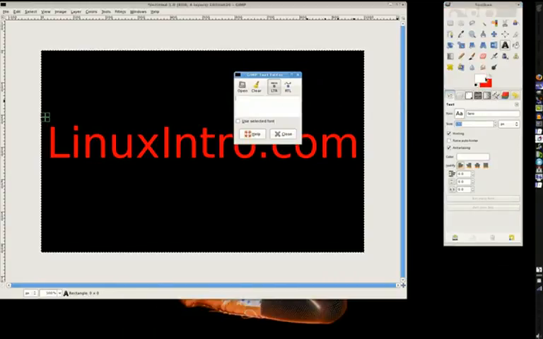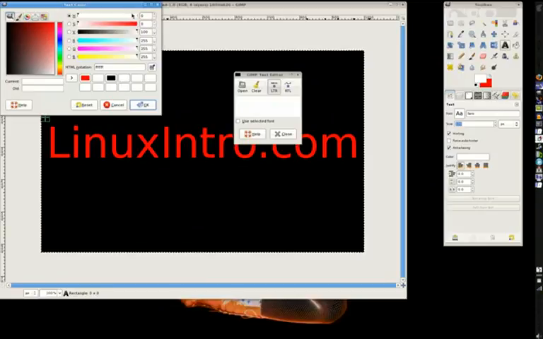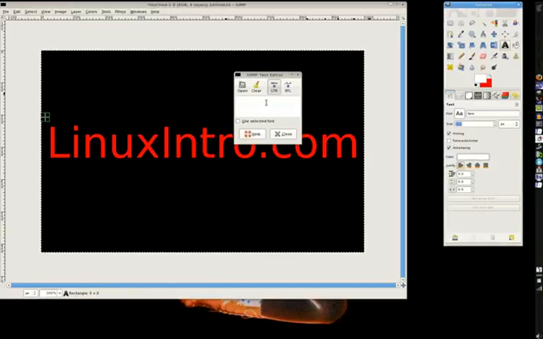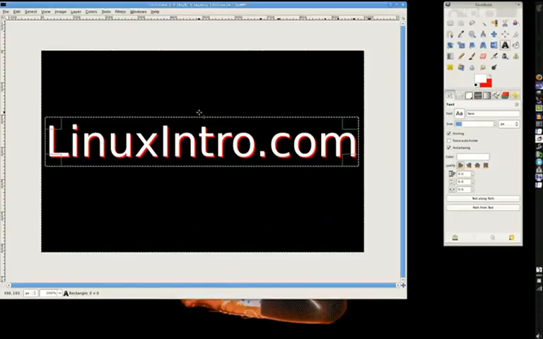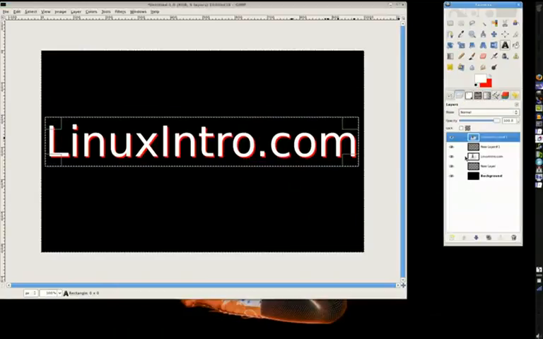And if this box right here is already open, well, okay, prove me a liar. Usually if that box is open before you switch colors, you'll have to switch down here, because it won't apply to the text because the box was already open. But it looks like they've changed that too. Alright. And as you can see, the text is just slightly offset to add some sort of little effect to it.